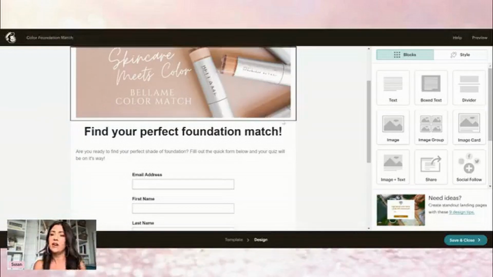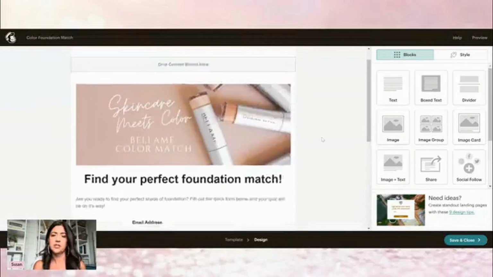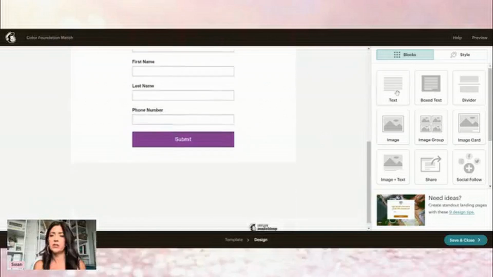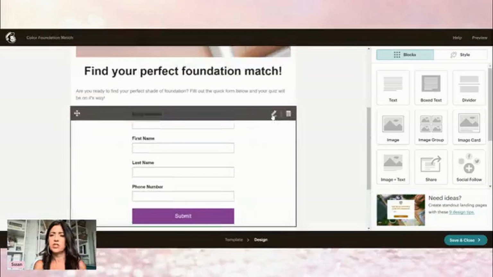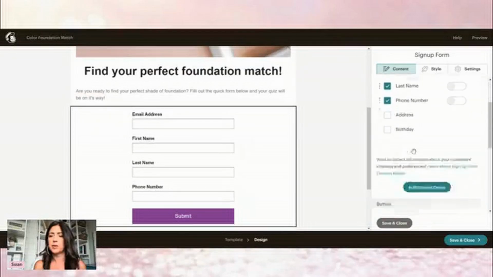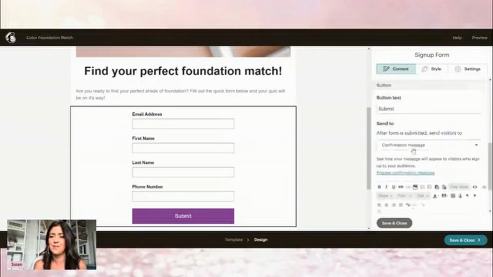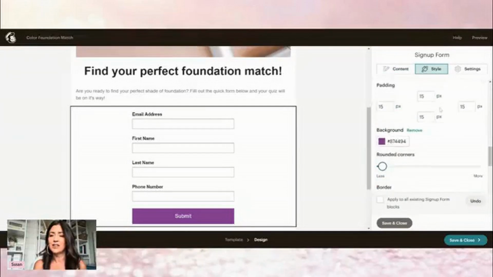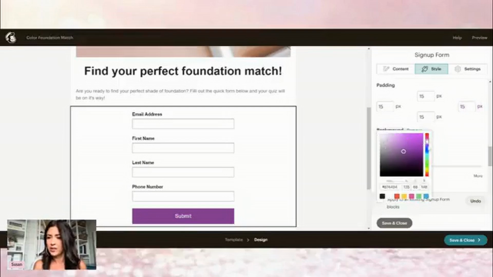All right, so now let me just scroll up. So now you've got this form, okay? And you guys, could you see when I showed you how to change that? Did you see that part? I don't like that purple on there. It's going to bother me. So go style, and we're going to change that color to something a little bit not so crazy.